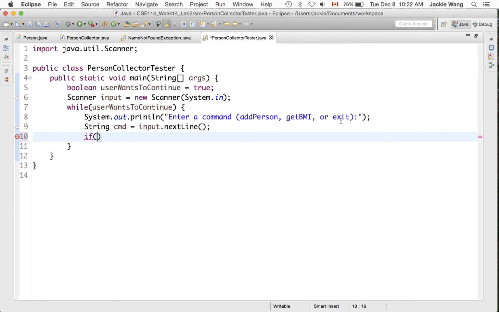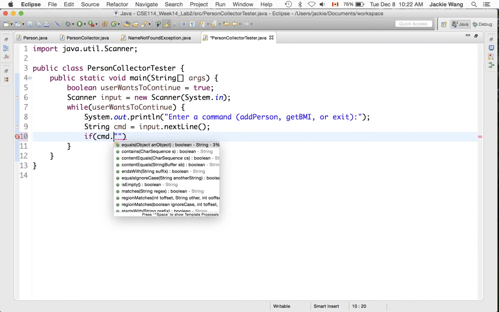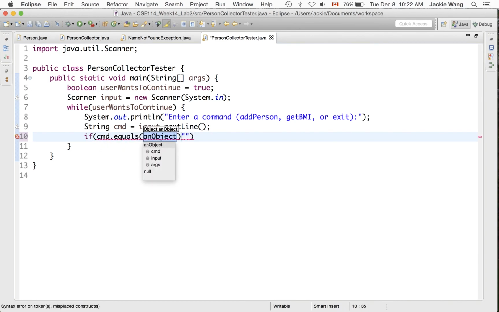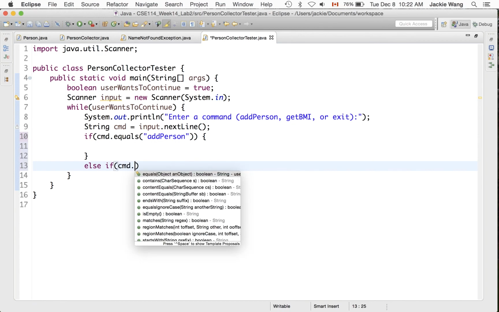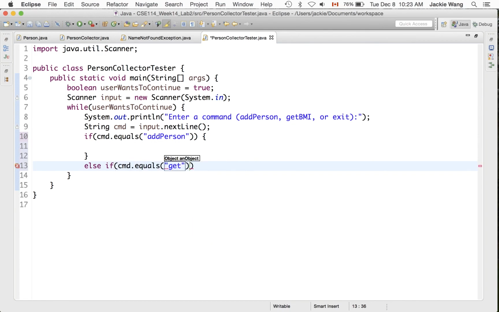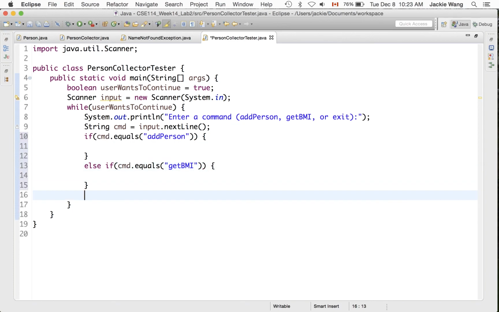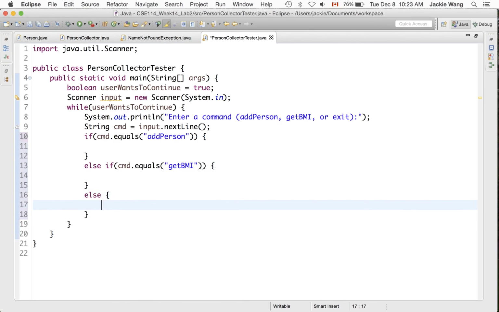Let's assume that's the case. Okay. So if the command happens to be add person, then we're going to add a person into the PersonCollector. We're going to do that in a moment. Else if the command happens to be get BMI, then we're going to get a BMI by calling the appropriate method in PersonCollector. Otherwise, because we assume that the user is going to enter either add person, get BMI, or exit, this must be the case of exit.